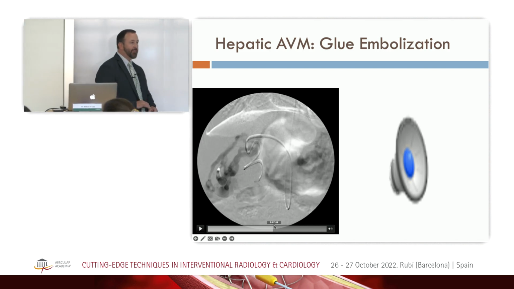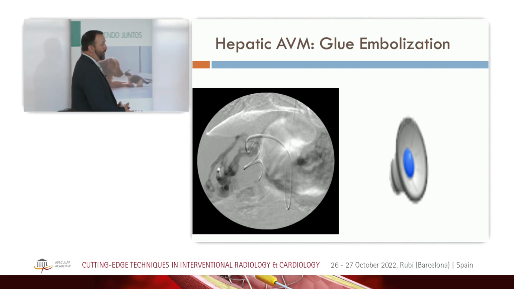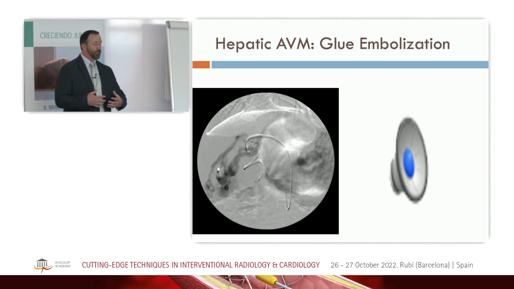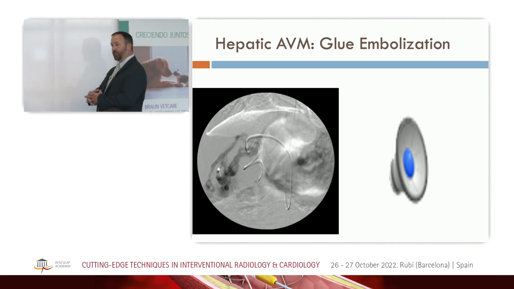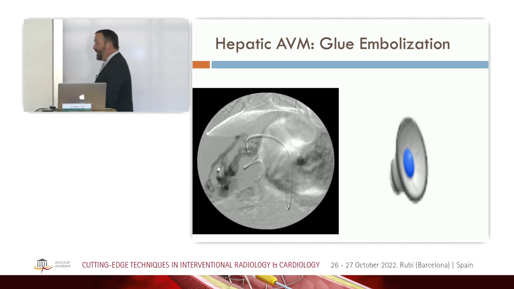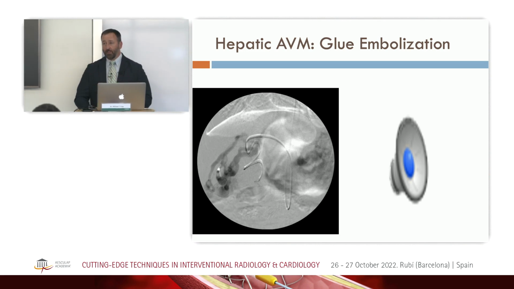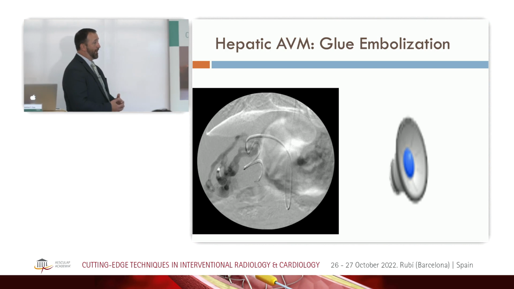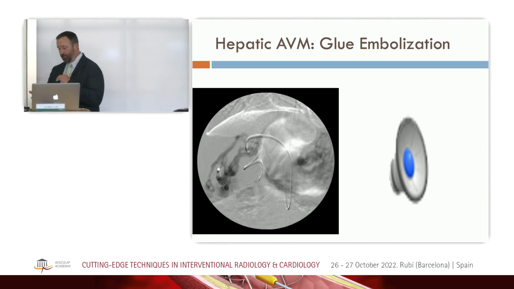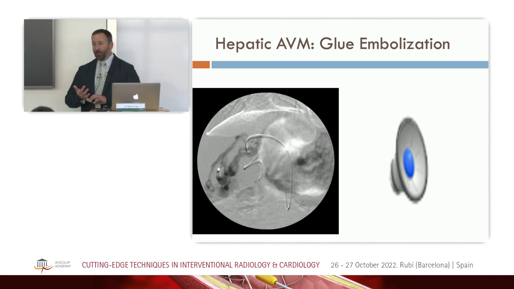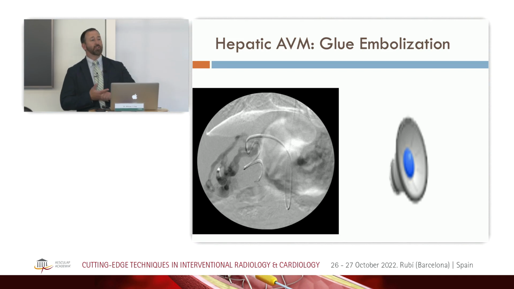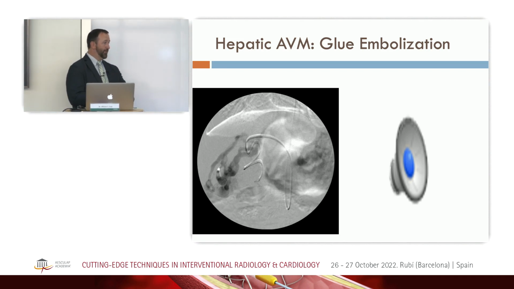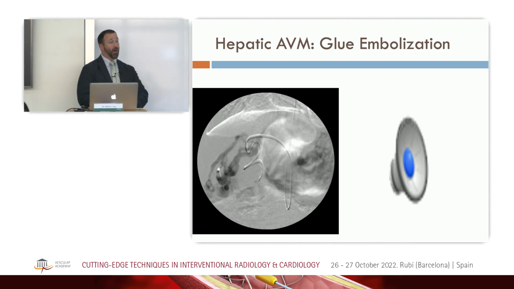And what we most commonly see is that these cases get hepatofugal flow. Fugal meaning away from the liver, petal means towards the liver. And so usually when you do these injections, because the pressures are so high, it's usually hepatofugal flow, going opposite through the portal veins. And so that means it has to get back to the heart another direction. So the majority of these cases have multiple acquired extrahepatic shunts as well. And so they have this combination of large dilated hepatic arteries, large dilated celiac artery, this AV malformation, oftentimes an abnormal communication with the portal vein, hepatofugal flow, and then multiple acquired extrahepatic shunts.